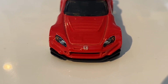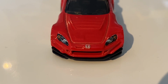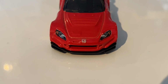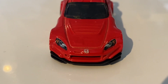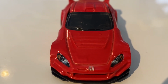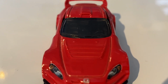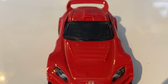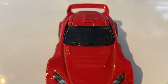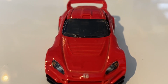And we also have the front splitter which is being created using the black base plastic, acts as a good colour split. You can also see obviously the entire grille section is being cut out in the metal casting there. And you can also see there is a large vent in the metal casting as well on the hood. You can also see the windshield washers have also been done in the metal casting there, very nice. And you can also see there are window wipers as well on this glass, which is very nice. I say glass, it's not glass, it's plastic that's meant to represent glass, and it does that in a very good way.